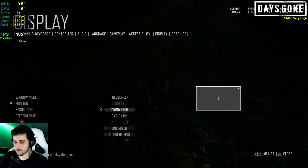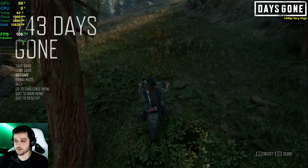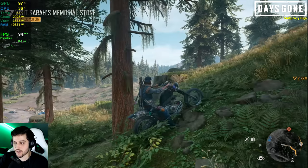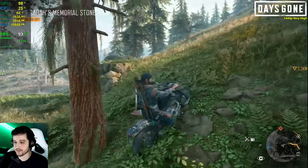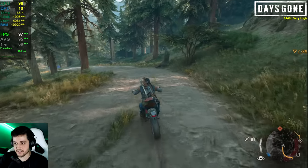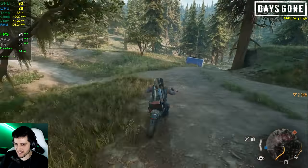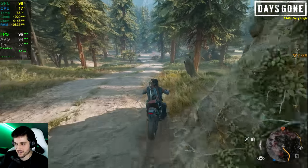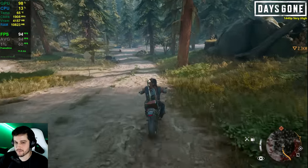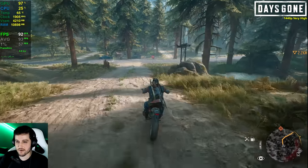Days Gone. We're playing at 1440p using the very high settings with no motion blur. And the game is looking fantastic, guys. Look at these graphics. It's beautiful. And also, look at those FPS. It's pretty damn good, right? Frame time could be a little bit smoother, to be honest. There are a couple of frame time spikes there, but you know what? Overall, it's a smooth experience, obviously, as expected.